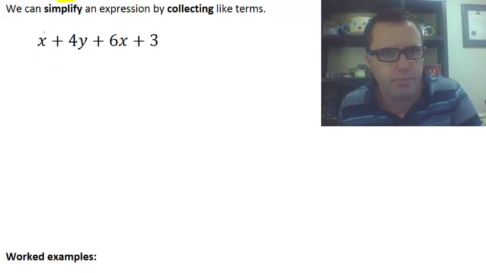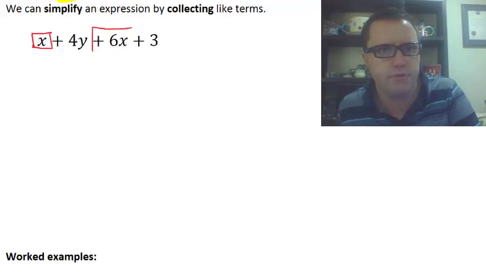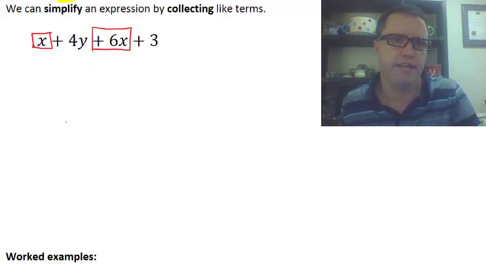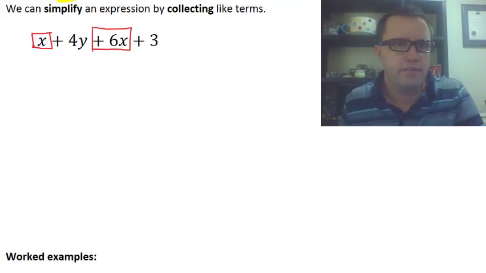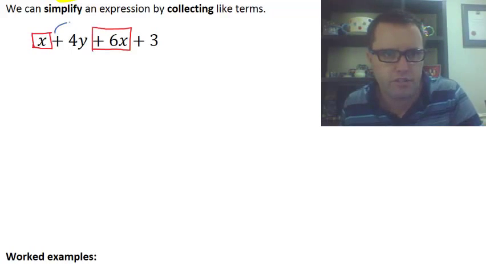Now, I'm going to put a box around my terms that have an x in it. All right, here's another one, 6x. Now I'm also going to put a box around the operator in front of it. You'll see why in a moment. All right, that's all of the ones with just x done. So now we've got a 4y. I'm going to circle the one with a y in it, and all I'm left with is this plus 3. Let's put that in a triangle.